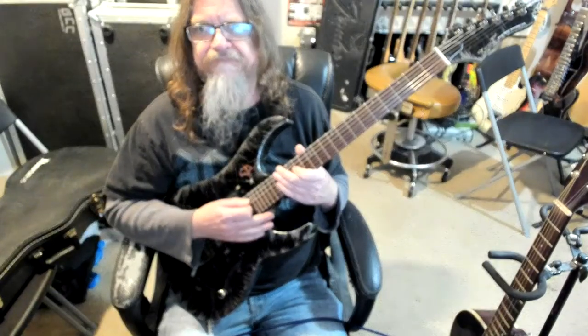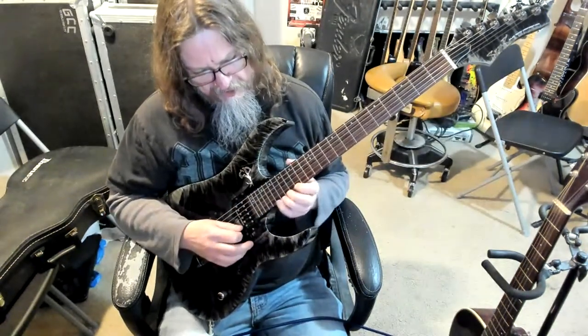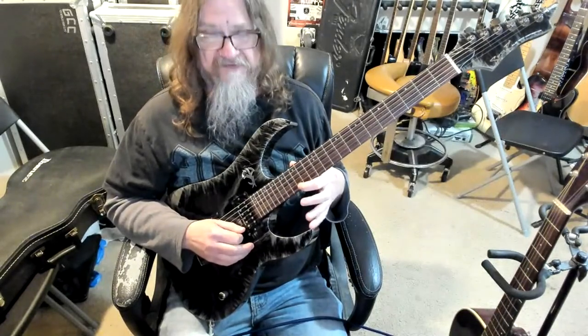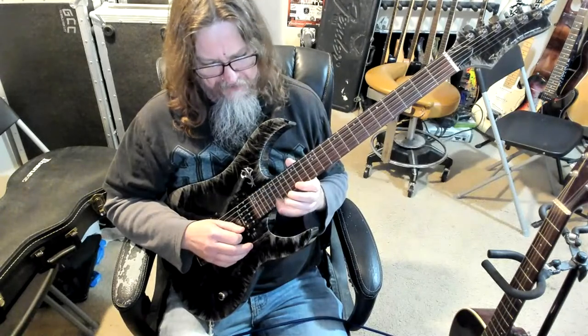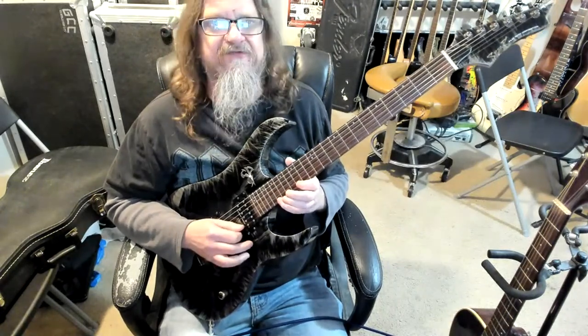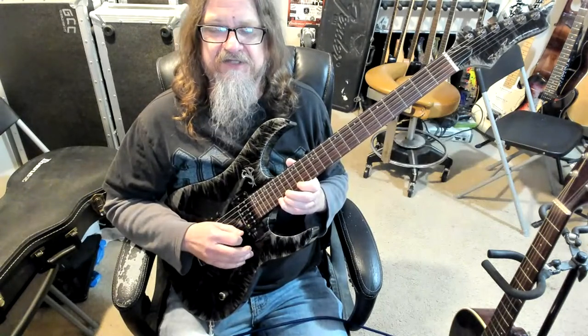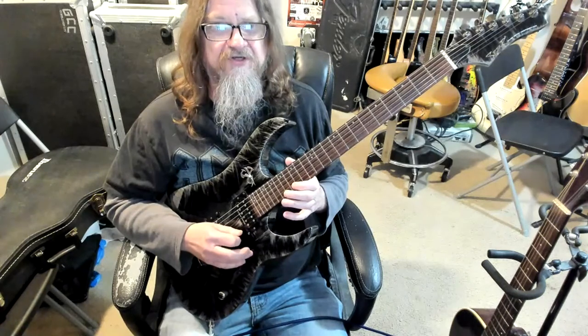So this first one here, we're on the 19th fret and the 15th fret. Put your first finger on the 15th fret and make sure either your third or fourth finger is on the 19th fret. And what we're going to do is pick 19 to 15 to the open string.